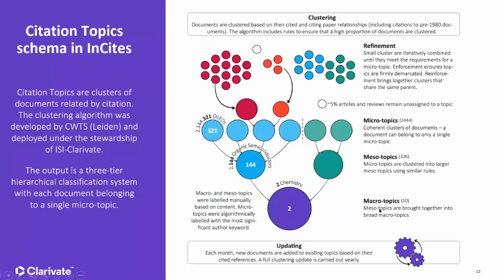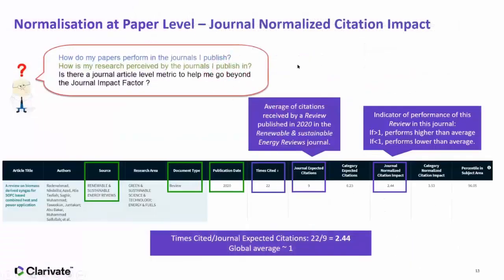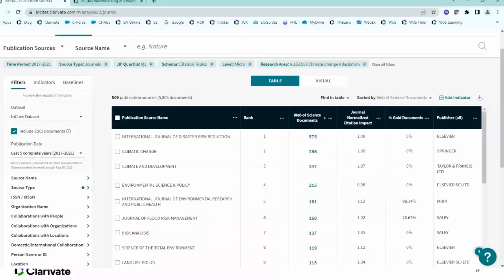Let me show you the calculation. It's a bit different from the category normalized citation impact. I have the times cited, and I'm not normalizing by research area, I'm normalizing by source, in this journal. So times cited divided by the expected citations for the whole content of this journal, and I can determine the journal normalized citation impact, much more precise.